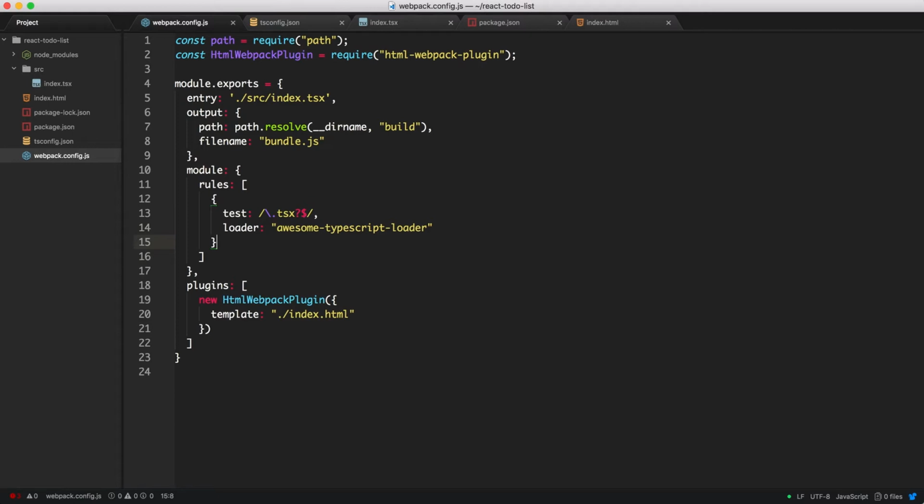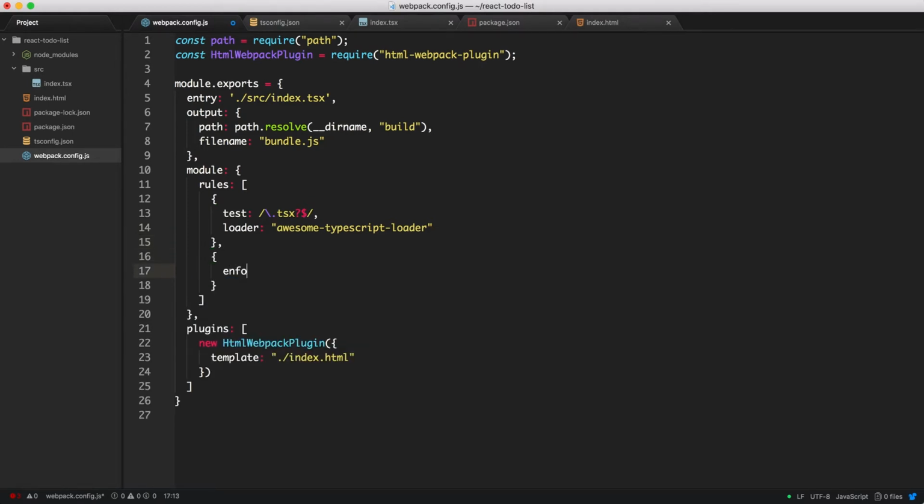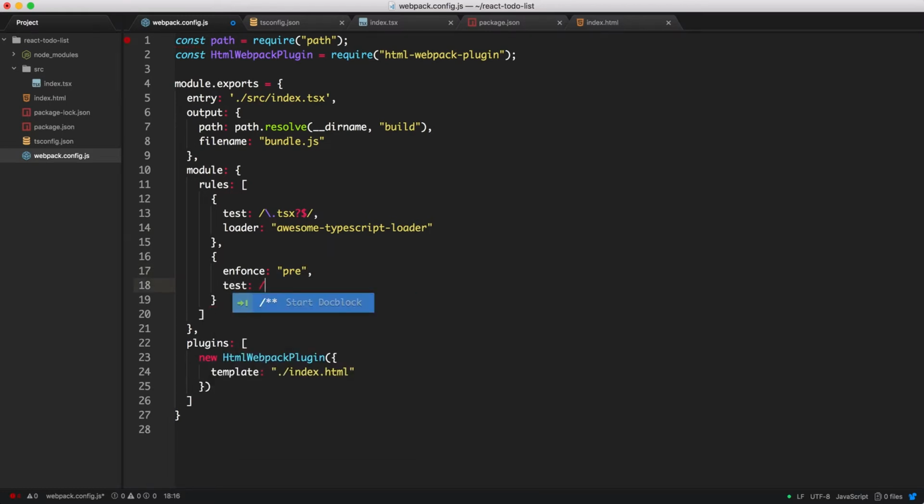Let's add another rule below this one, and we'll enforce it before anything else is done to this file type. So this file type will be JS. So basically, it won't check the TS file, but the JS file. So it will mainly bundle stuff. But that's fine for this case.